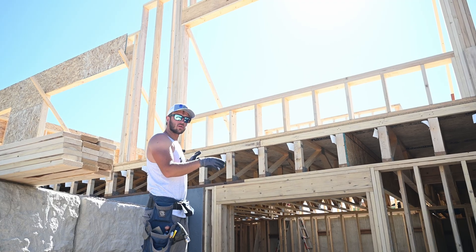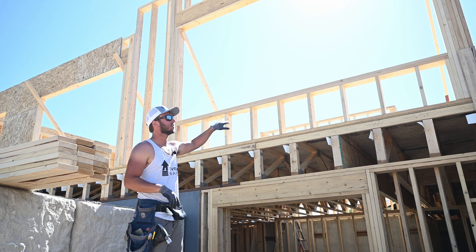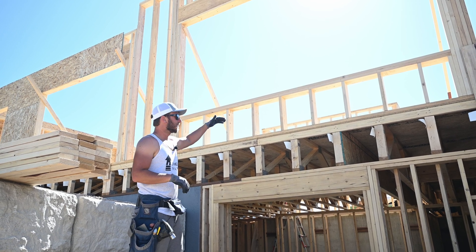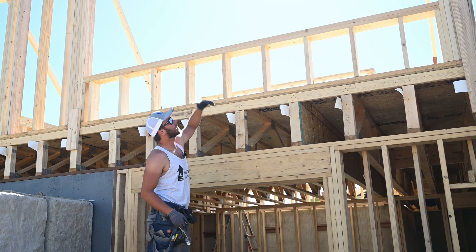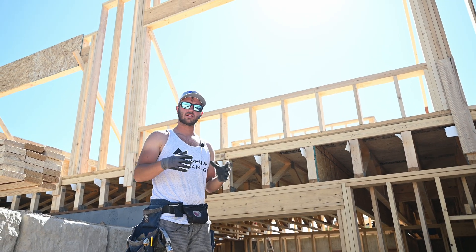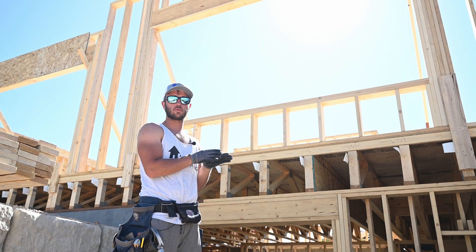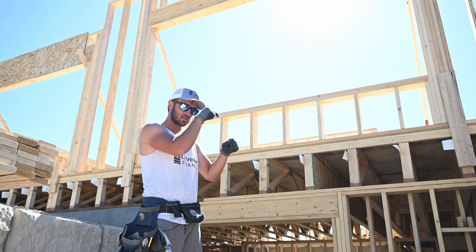Behind me here, we haven't sheeted this wall yet or put any shear blocks in. We'll actually need fire blocks on this wall because it's so tall, so we'll turn two-by-sixes on the flat to use as our shear blocks. Up here, you can see it doesn't really work out to put a full sheet here because you're going to have to do two rows of blocking or something weird. So we can actually cut this first sheet down to split on this rim board here so that that axis is our blocking, and then we only have to do one row of blocking up top, eight feet above that. When you're sheeting, it just takes a little bit of strategy to figure out how to tie in the gable trusses and the floor trusses and the walls all together. When you're trying to tie in your floor to the walls, you can actually overlap three-quarters of an inch on the bottom plate so that it splits your bottom plate and you can tie that in — you just need to angle your nails to make sure they're hitting that board really well.